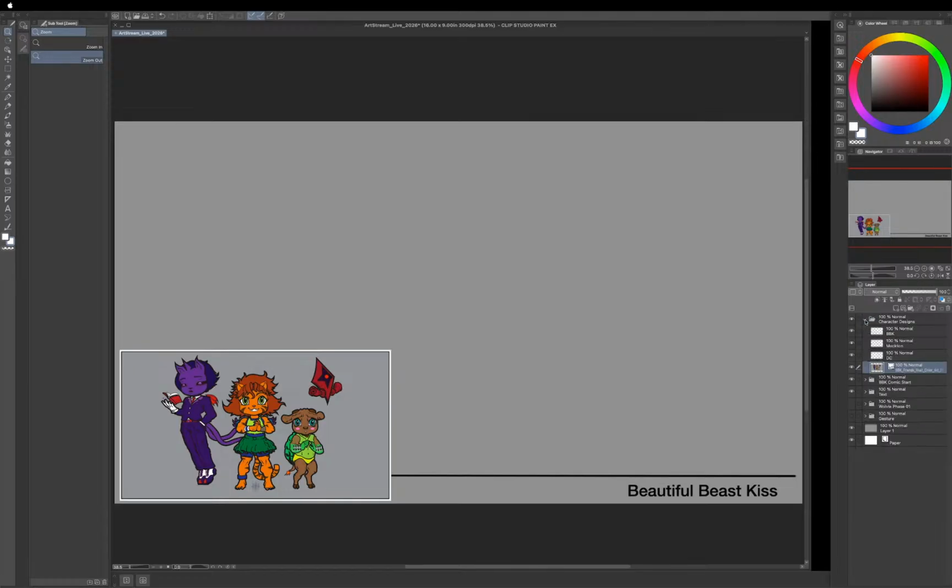Okay, so for character designs, Machton and DC are going to be fairly the same. The one that changes the most is Beautiful Beast Kiss. So let's start with, I usually try to start simply and then move to more advanced. So let's start with Machton. Oh yes, as a program, I'm using Clip Studio Paint for this.